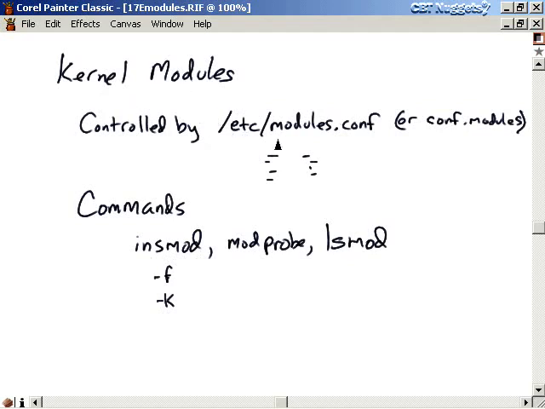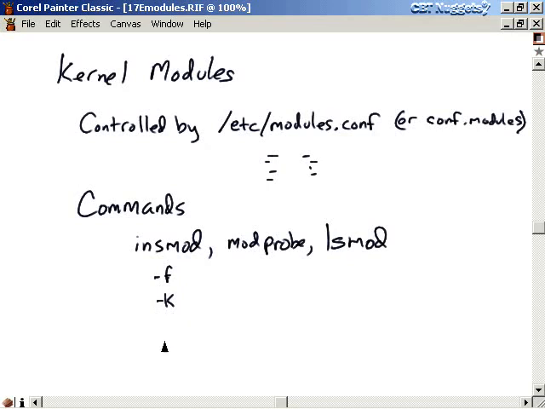And the reason Linux deals with kernel modules, as opposed to having every single driver inside the kernel itself, is it just saves memory. That way the kernel's not all big and unwieldy and takes up a lot of memory on your system. It's nice and small and streamlined, and then when some device gets accessed, we load that module in, we do our work, and then when that device is done being accessed, we take the module out. Again, just to make everything more streamlined. And this -k option says that after the module has fallen out of use, once that device is not being accessed, you can take the module out of the system.